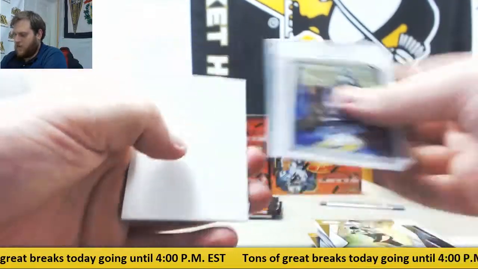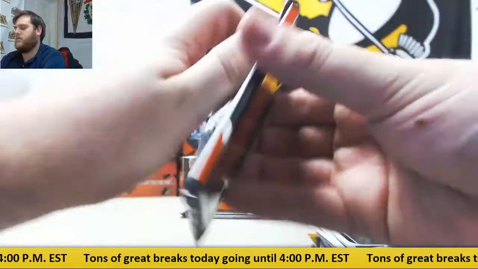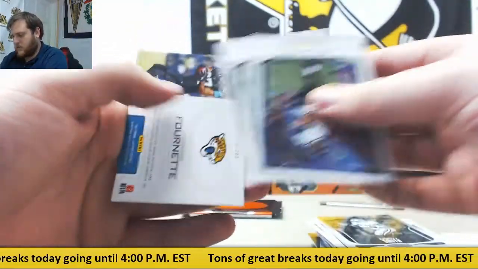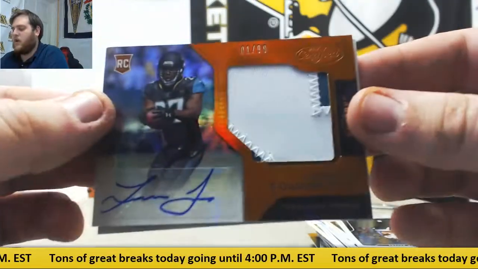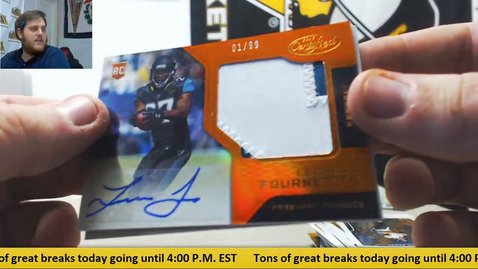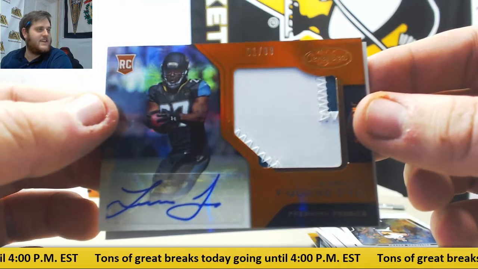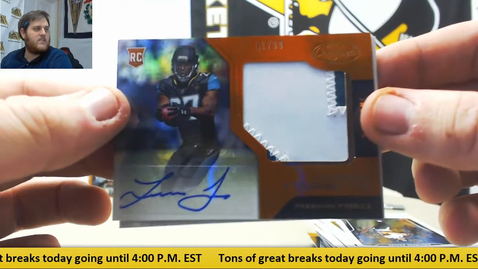T.Y. Hilton, Jerome Bettis, Decoy, Emmett, Sean Lee, Jared Goff. Flacco, David Johnson. Nice hit right here. 1/99. Rookie patch auto, Leonard Fournette for the Jacksonville Jaguars. Beauty right there. Whoever has the Jags, nice hit. 1/99. Leonard Fournette, rookie patch auto.